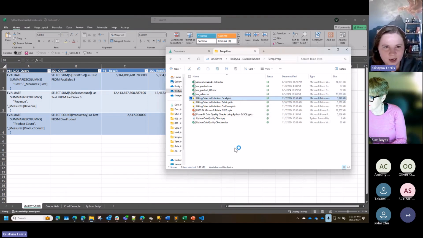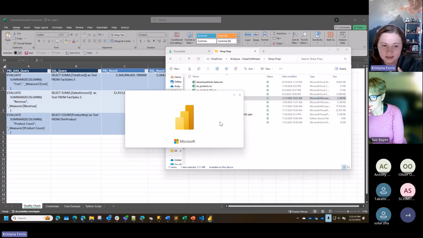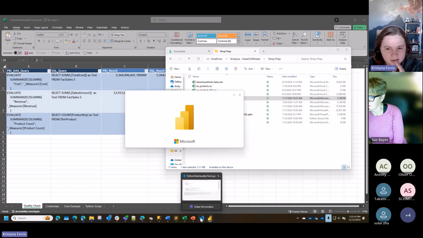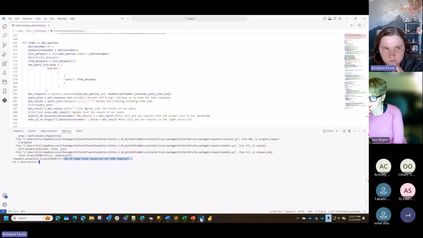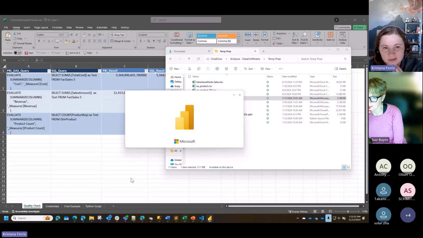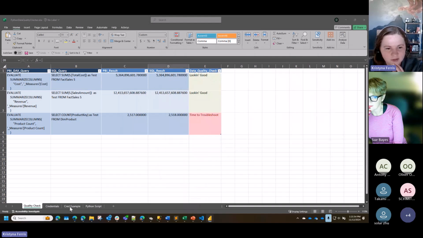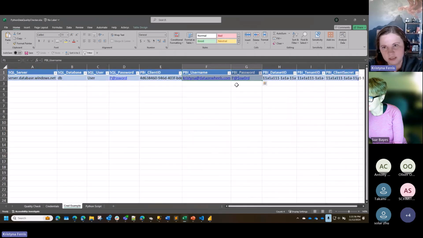If I come into my Power BI report, how I get the DAX query, at least, this should be pretty easy. You also don't need Python to run this. I haven't changed this Python script in 6 months. The only thing you would have to do as a user is make sure that you fill out the credentials with your stuff. So you would need the right dataset ID, the right tenant ID, and client secret, as well as your SQL sources. So that's pretty much all you would have to do from that perspective.